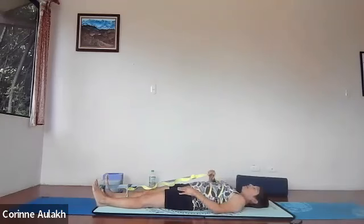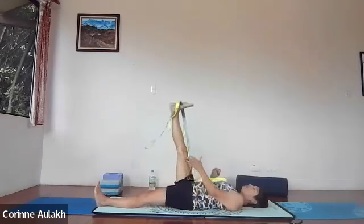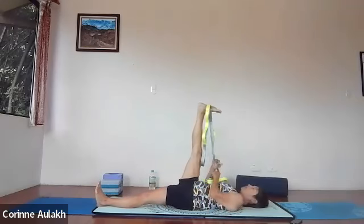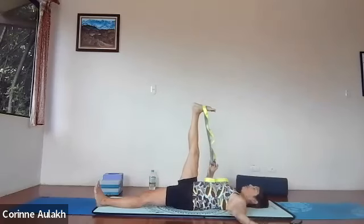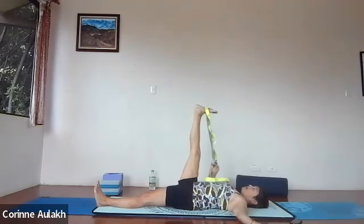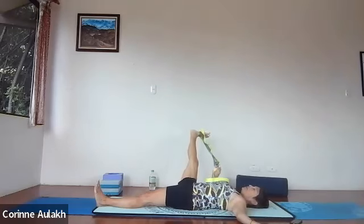Take a breath in. Exhale, contract, tilt. Let's bring that right leg up. Hang on to your belt, wherever it may be. You can bring your left hand out to the side or next to your hip for stability, wherever you want to do it. As you exhale, open up the right hip.